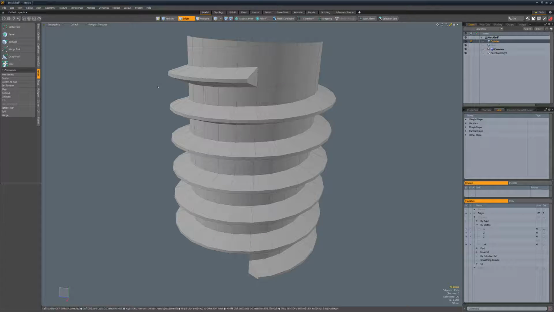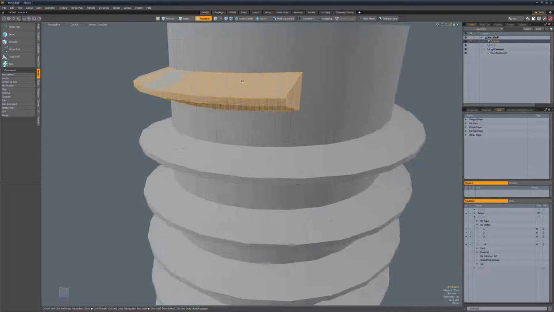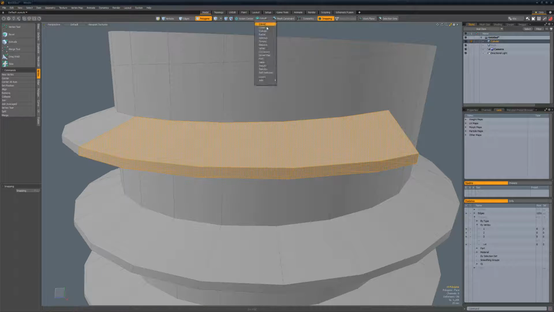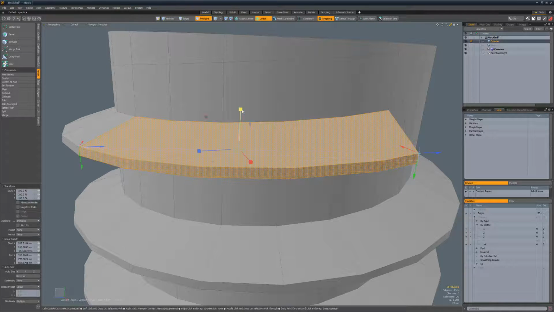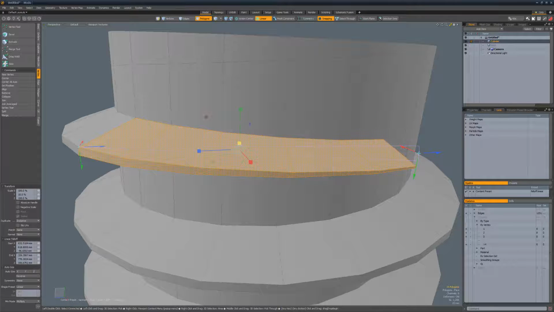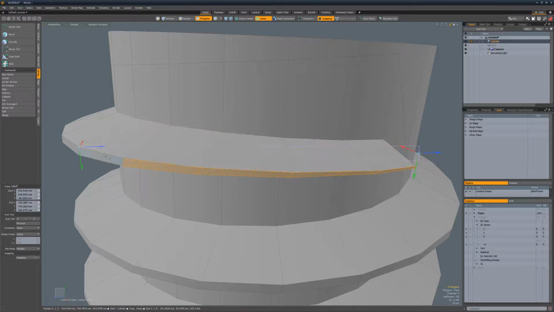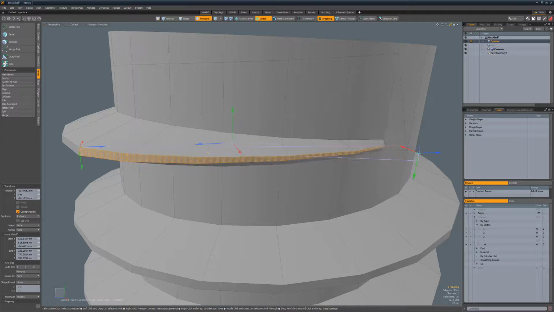with the scale tool. Select the end of the threads, turn on snapping and linear falloff, and snap the linear falloff handles to the selection. Taper the end of the thread with the scale tool using the Y handle. Contract the selection and use the move tool to taper the thread into the cylinder.